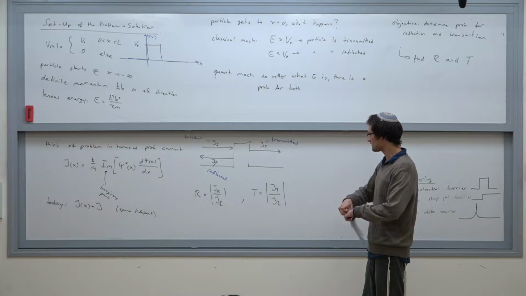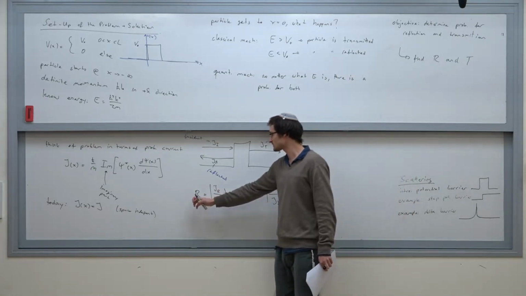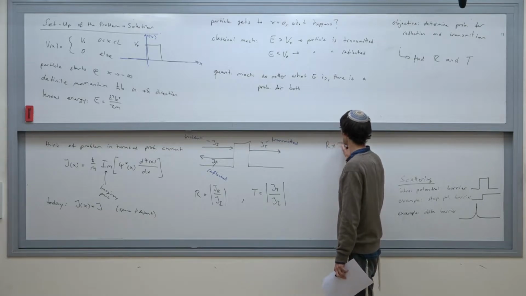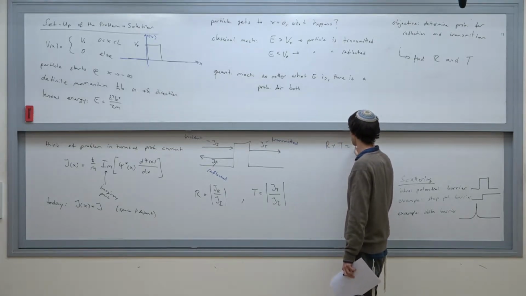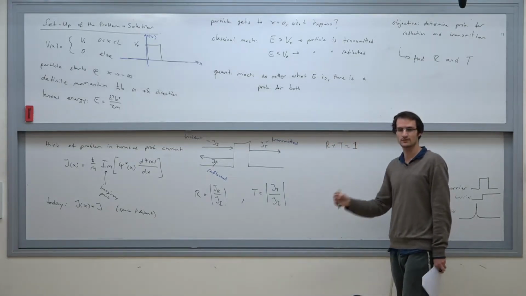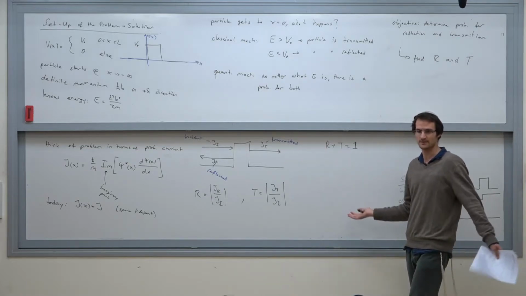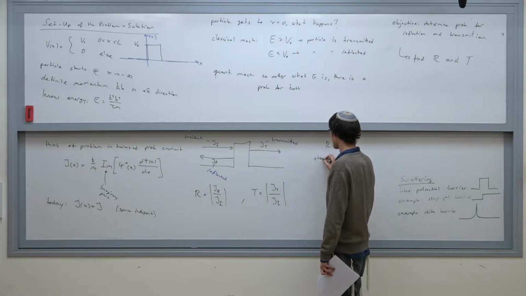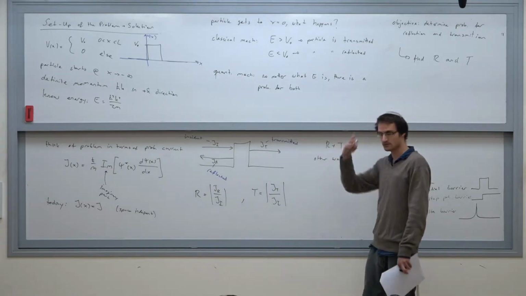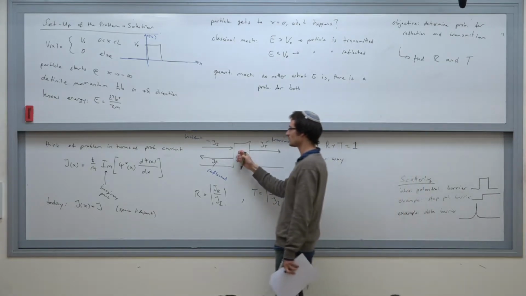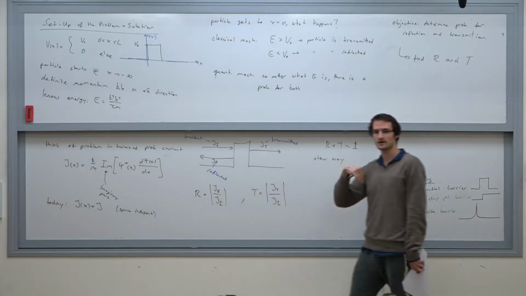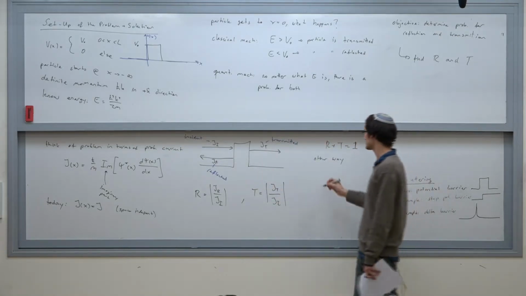Okay, so if we know the coefficients R and T, obviously we must have that the sum equals 1, because the particle is either reflected or transmitted, it cannot disappear. So the sum equals 1. Another way of seeing this is thinking in terms of electrical currents. This is like a node. There's a current coming in and currents going out. So the incoming currents must equal the outgoing currents.